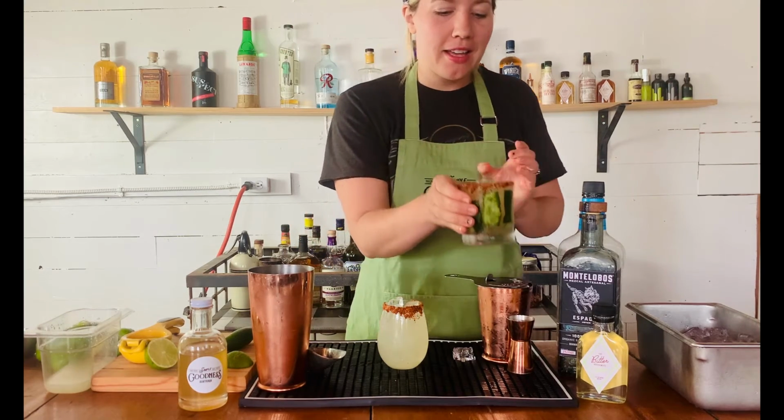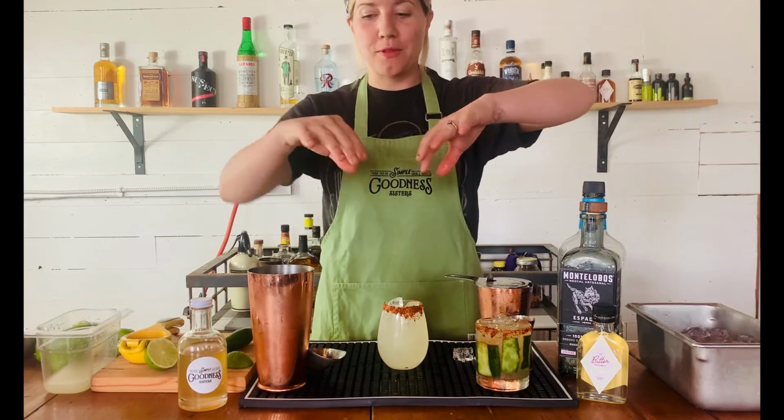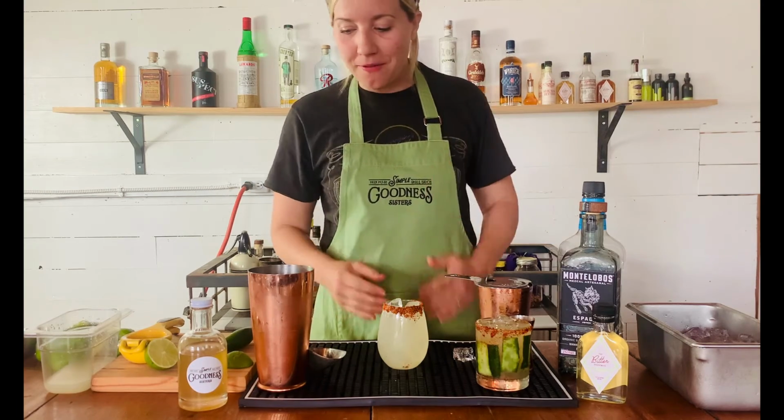The trick to doing that is to place all of your components on the outside of the glass and hold them back with your fingers while you scoop in ice, and then you let the ice hold them in place while you make your cocktail. So you can do something fancy like that.